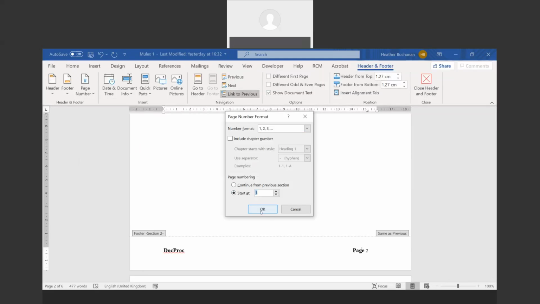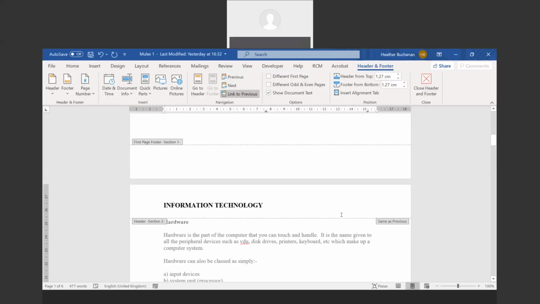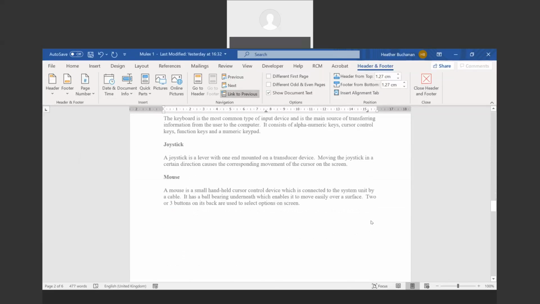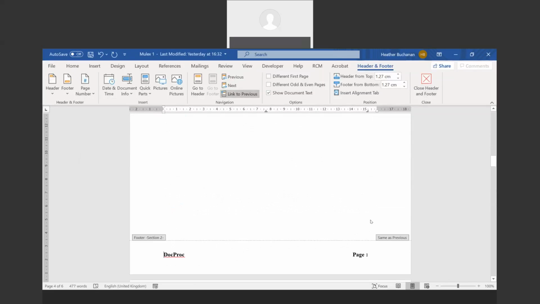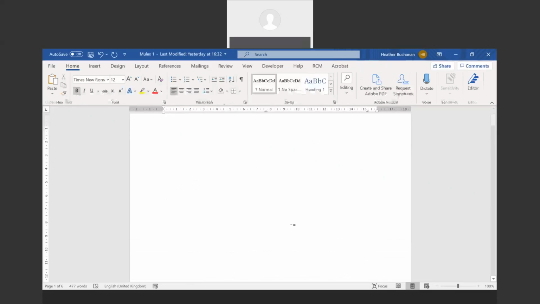So there we have inserted a front first page. We've added a section break so that we can then change the footers so that the table of contents does not have page 1 on it, and the rest of the document starts at page 1 and again sequentially up to page 5 or 6. So now we want to have a look at the table of contents. Let's close the header and footer dialog box.